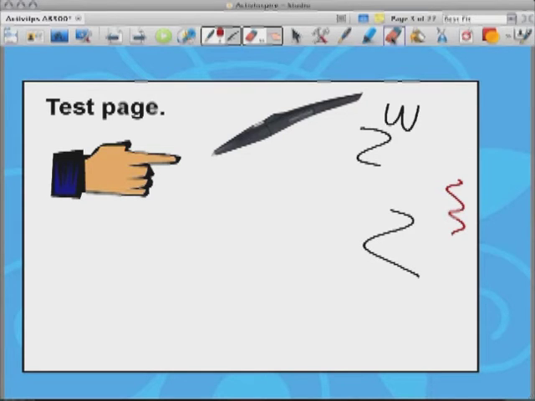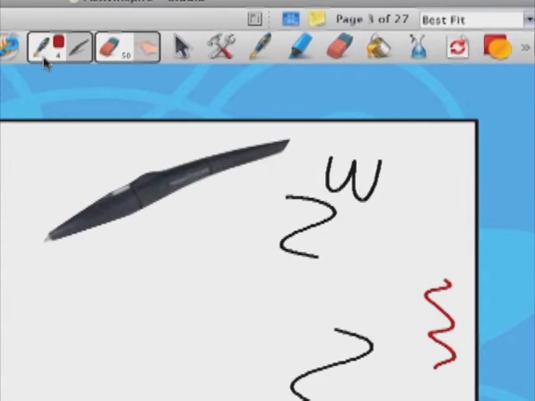So how do I change the tools? Well, you can see that right now I have the pen tool. I'm going to grab the pen, and on the board, I'm going to click on the different tools. So you can see as I click with my pen, the icon over there next to the pen changes from a highlighter to a pen to an eraser, and so on and so forth.